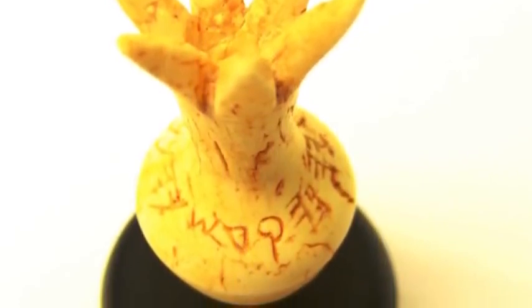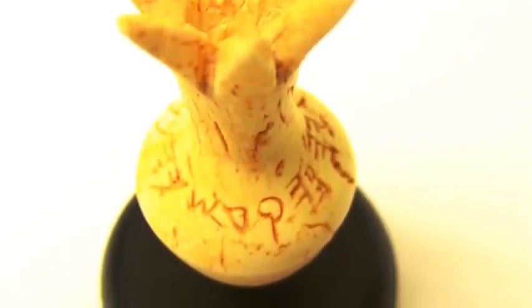Why is it so special? Because it's the only item from the First Temple ever found and made public. On the shoulder of it, it says 'holy to the priests in the temple of Yahweh.' So this was a priestly item. There's a hole drilled in the bottom where a little scepter would stick up into it. Ron did turn it over to the Israel Antiquities Authority, and it appears in the Biblical Archaeology Review — there was an article in 2016 about it. There's no formal dig associated with it, so some people are skeptical about where it came from.